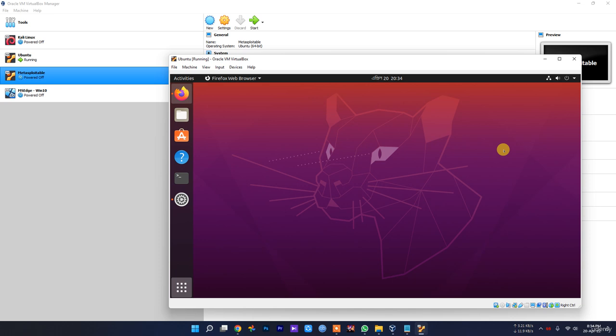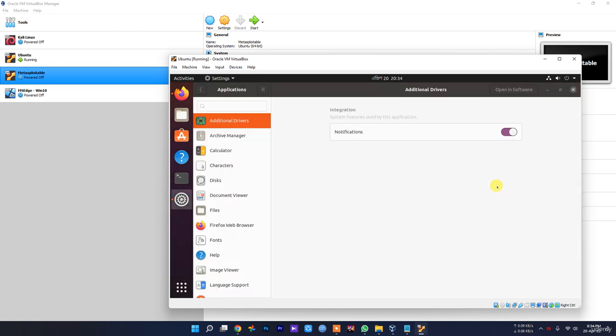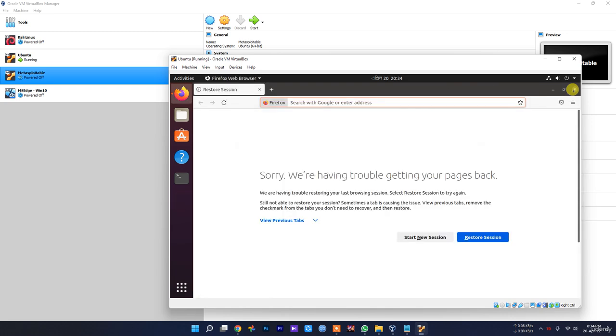As you can see, a virtual machine is not as fast as our main machine, so make sure you remember that. That's all the basics you need to know about those virtual machines.